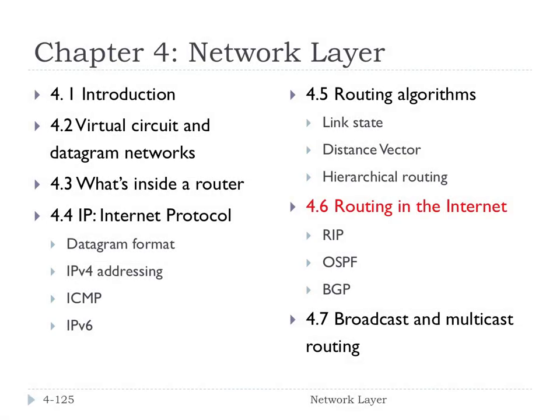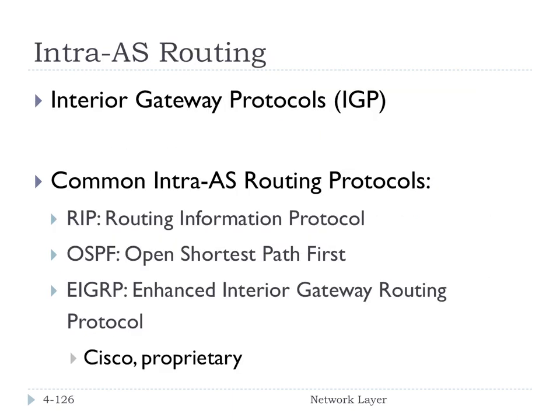So in section 4.6, we're going to talk about some real routing protocols that are used in the internet. We're going to look at these three specifically and give an overview of them. Recall, as we talked about last time, there are two classes of routing protocols: routing protocols that we use inside an autonomous system and routing protocols we use between autonomous systems. Intra, also called interior gateway protocols, are the kinds of protocols that an organization would run with the routers within its own organization.